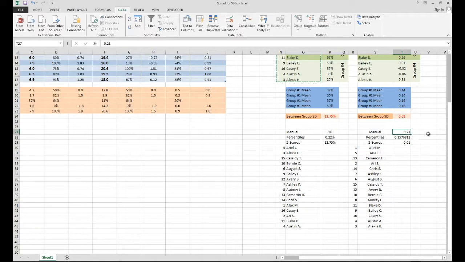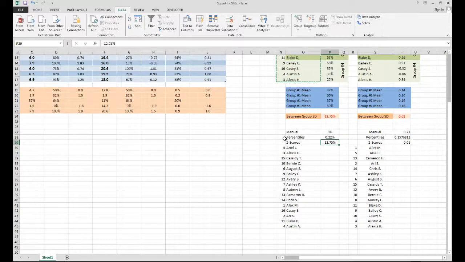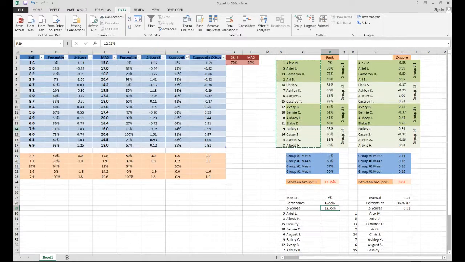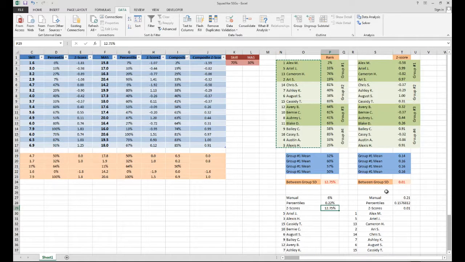Manually we got 0.21, in the percentile solution we got 0.15, and using z-scores to optimize we got 0.01. But in this case percentiles jump up a little bit. So again, depending on which method you are using, either percentiles or z-scores, you might get slightly different groups.